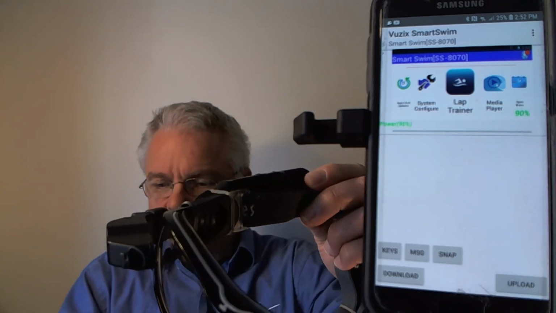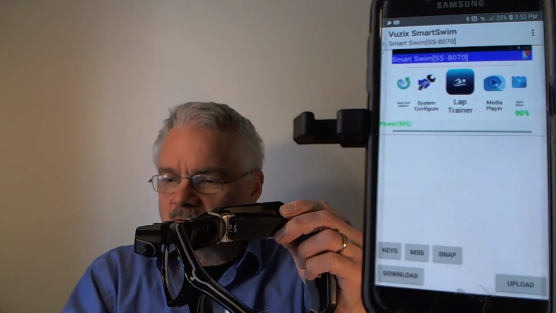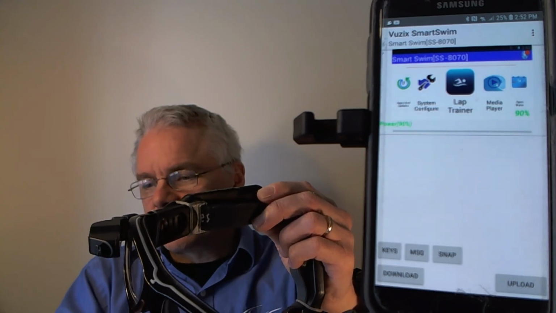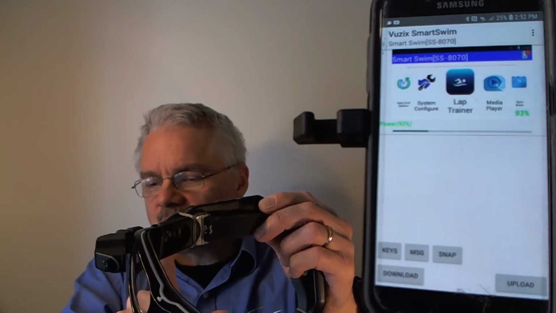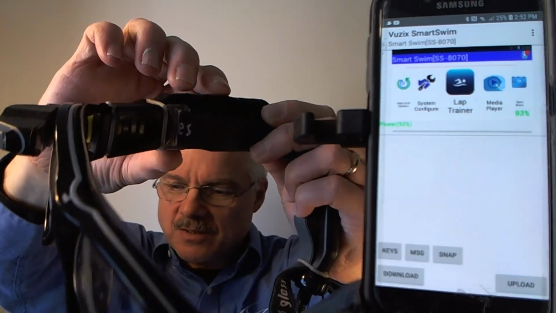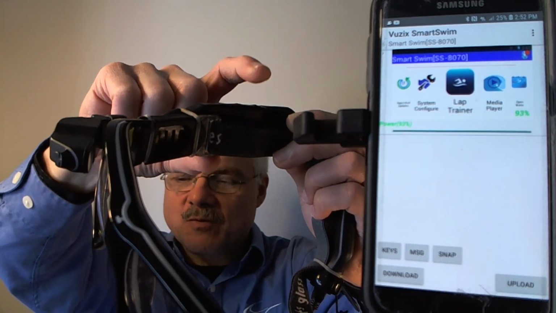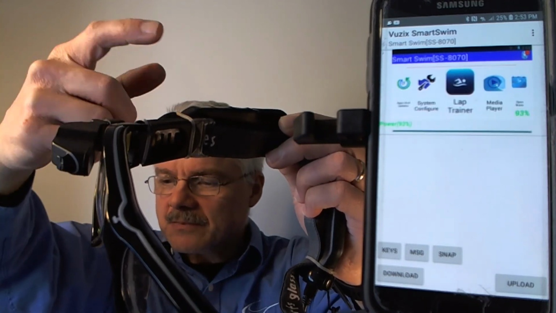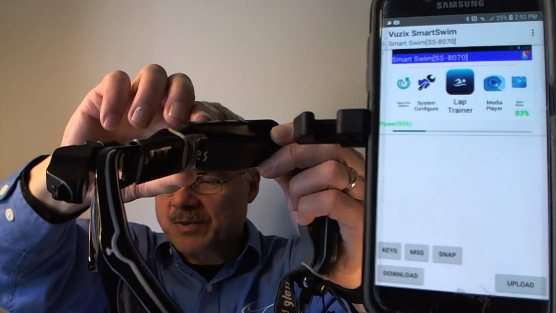And the first thing that we want to do in this video is show you how to name your Smart Swim. So we want to move over to the configuration tool. When you first boot your Smart Swim, you might have a battery icon up there for charging or not charging. You want to just dismiss that. To dismiss anything, you can press and hold the select button here. That's the third button, and they're really hard to see, the three buttons. But the third button is all the way to the back. If you press and hold that, it will eventually send a back signal to the app, and it will exit the app. So if there's a system dialog, it will dismiss the system dialog.